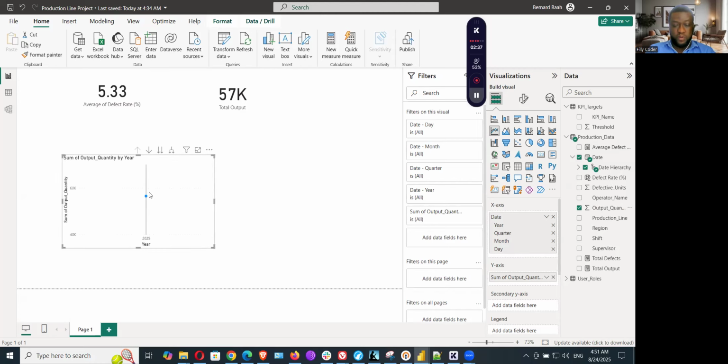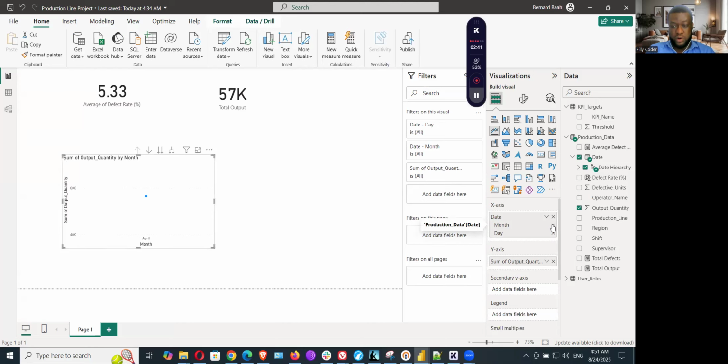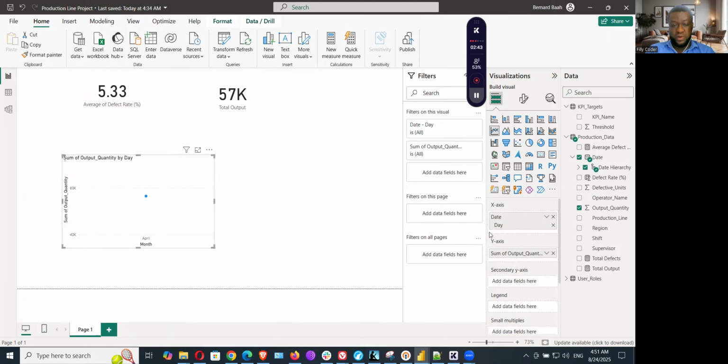So you can see that I just had one point, so I had to get rid of the year, the quarter, and the month. It's because the data is daily data. If you try to plot by year, you might not get many points because it's just one year and all the data is in a few days.